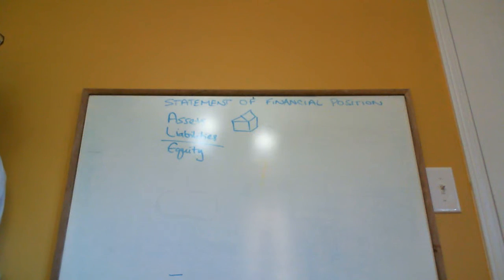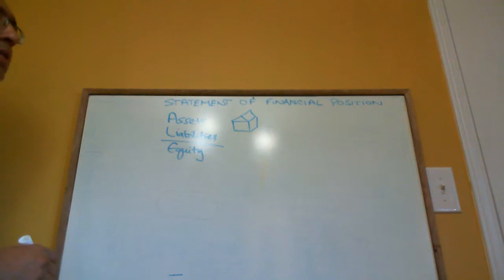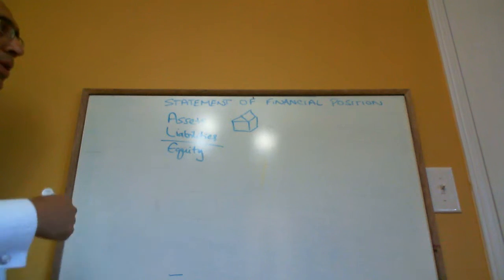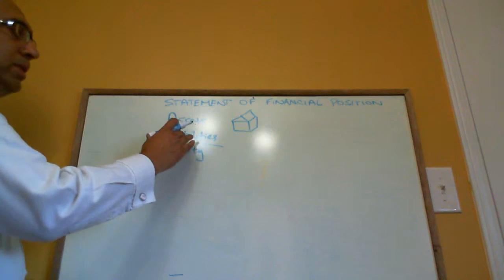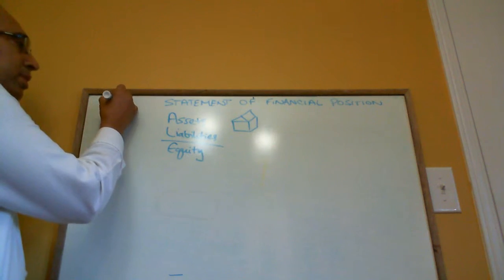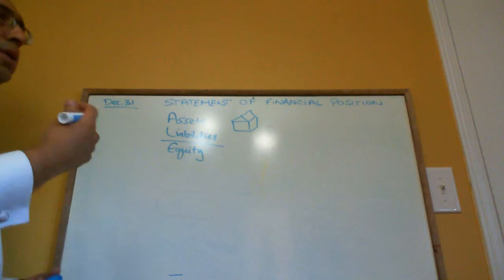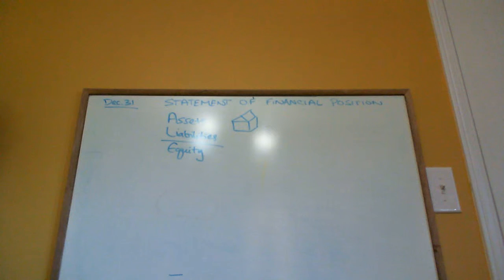This is a topic in the CSC course, the Canadian Securities Course, and also in accounting and other types of courses. In the statement of financial position for a company based on IFRS, we are going to look at the assets, liabilities, and equity of the company. It is a statement on December 31st, or whatever is the closing date for the company's financial statements. That is the day on which we assess the value of the assets, the liabilities, and the equity.